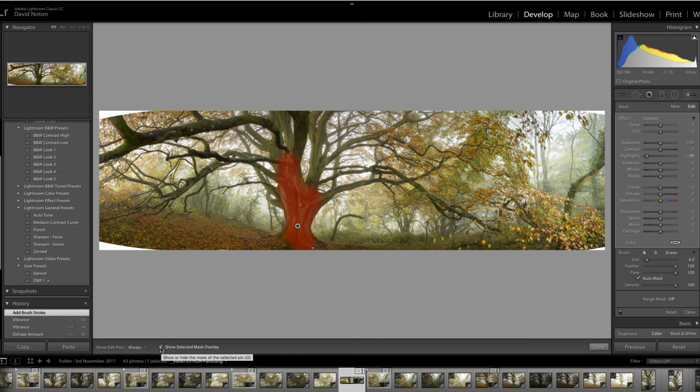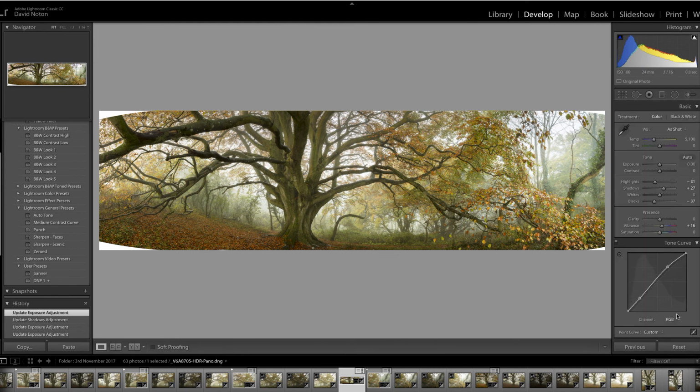Click off the mask overlay, and now come here to exposure and just brighten it up just a touch. I'll just experiment with doing that with shadows, actually. That's put a touch of shadow recovery in and a touch of exposure in, and that's brightened up that trunk nicely.